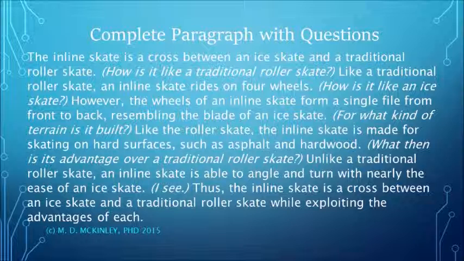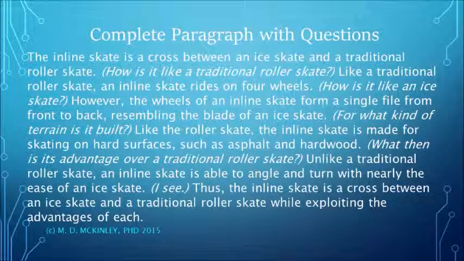Like the roller skate, the inline skate is made for skating on hard surfaces, such as asphalt and wood. What then is its advantage over a traditional roller skate? Unlike a traditional roller skate, an inline skate is able to angle and turn with nearly the ease of an ice skate. I see. Thus, the inline skate is a cross between an ice skate and a traditional roller skate, while exploiting the advantages of each.